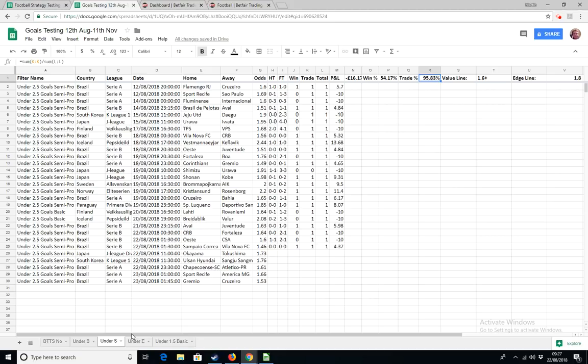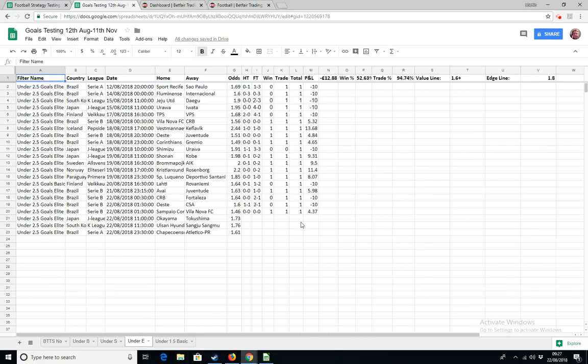So a lot of the time, teams will go for it a bit more towards the end of a match if they need a result, or they'll make substitutions trying to find a goal. So that first 60, 70-minute period can be our golden egg, really, with making money on these unders.